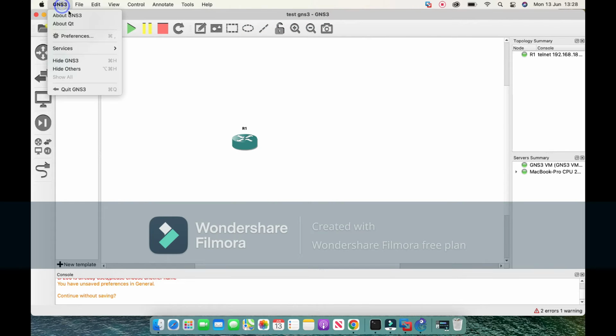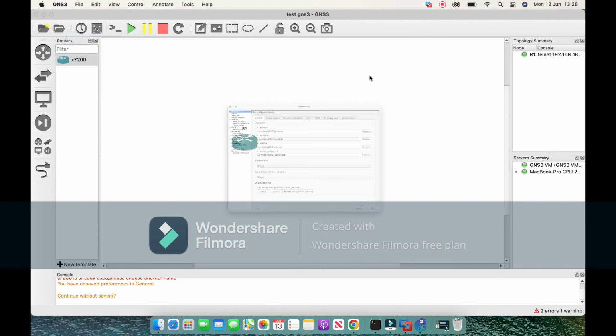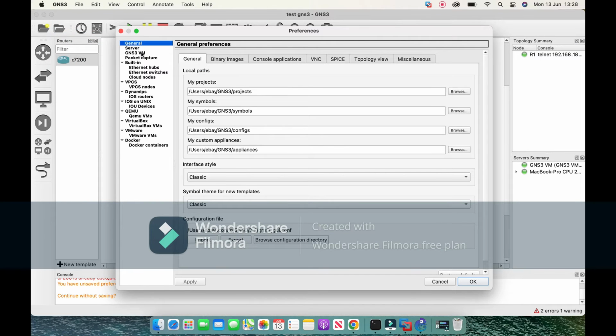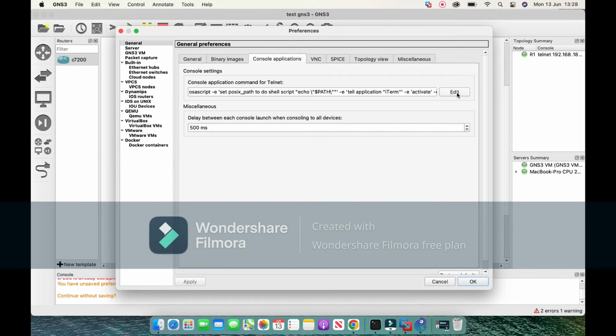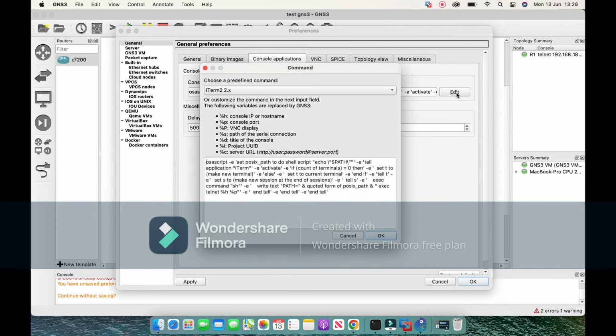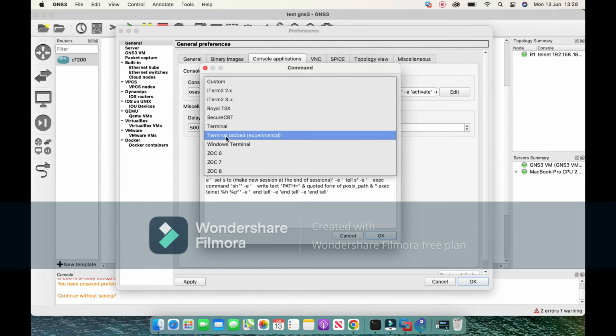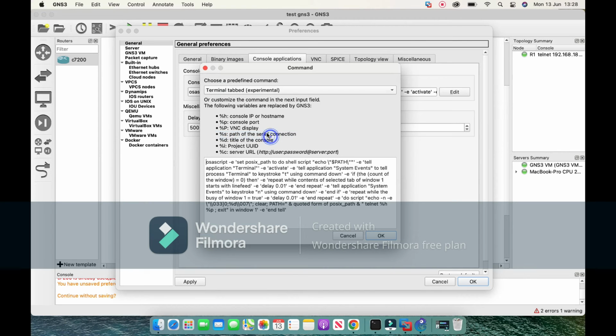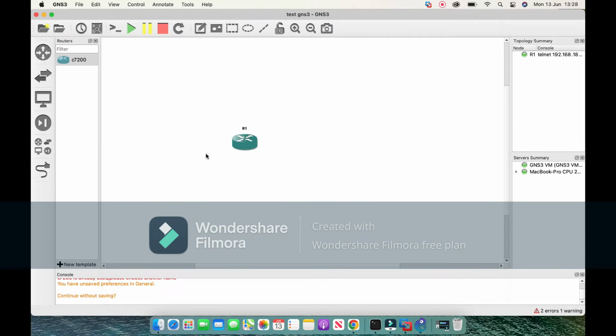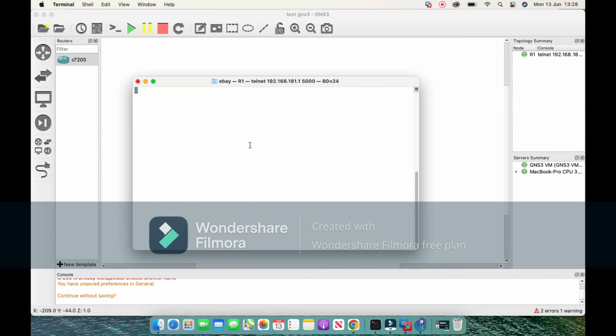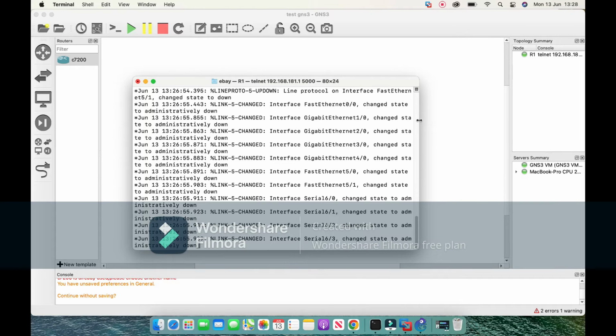To fix this issue, we go to GNS3 preferences, then console application, click edit, and it says iTerm 2.22.x. We don't want that. What we want is the Terminal tablet experimental. Choose that one, click, and then OK. Now if I click two times, it has to open. Now you see it is open.